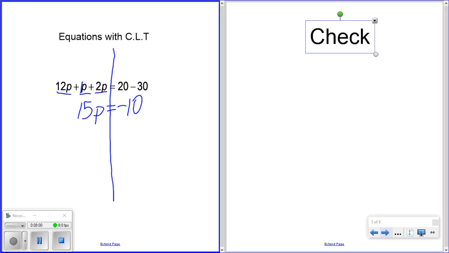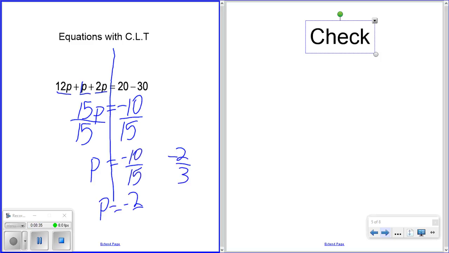Now we can solve for p. We don't want to know what 15p is. We just want to know what p is. So now to get rid of the 15 and the p, we're going to have to divide that number on each side, right? So p is going to equal negative 10 over 15. Now, we are not going to turn that number into a decimal, but that is also not our final answer, right? Our final answer would be a reduced version of this, and it would be negative 2 over 3. So p would equal negative 2 over 3. You have to reduce your fractions at the end.